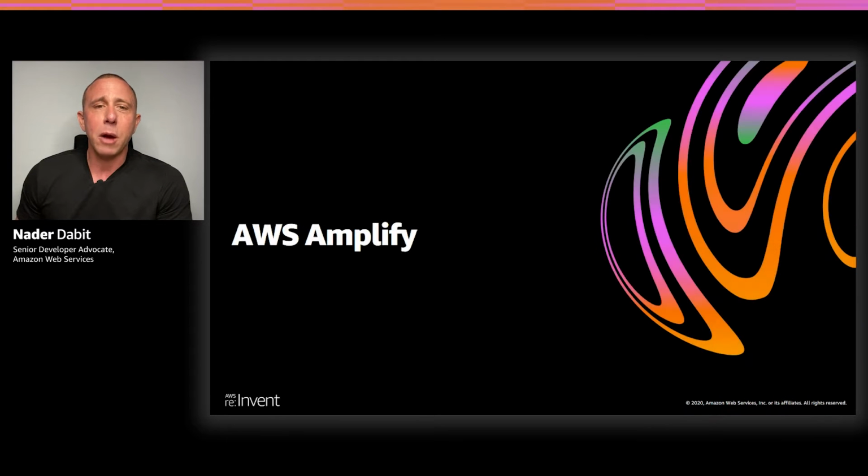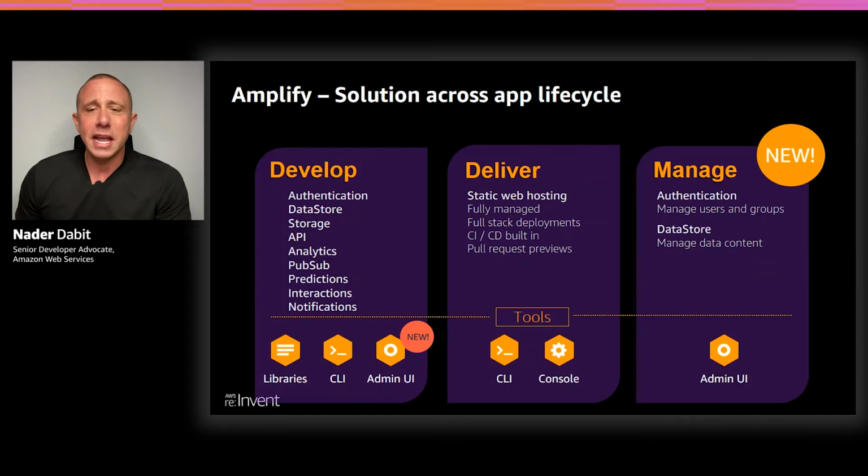So let's first talk about what AWS Amplify is. AWS Amplify is a set of tools and services that can be used together or on their own to build web and mobile applications that scale to full stack, powered by AWS, in a variety of use cases. With Amplify, you can configure cloud backends and connect them to your app in minutes. Deploy static websites and backends in a few clicks and easily manage app content outside the AWS console.